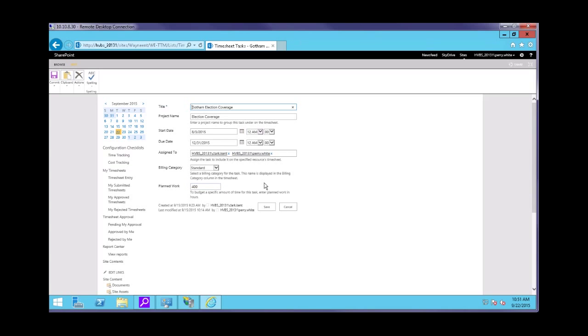And then you have the planned working hours. This is the estimated time that you can budget off of. This is how we do our work variances and do our calculations. It's based on this number. Again, we have our estimated number, and then we'll have our actual number when you actually put it into the timesheet. And it'll do the math based upon this number that you have here. Again, if you ever need to edit this number, please just come back to your task list, and you can change the estimated number or planned work for your specific task.